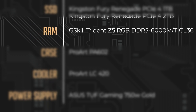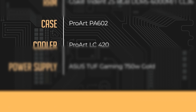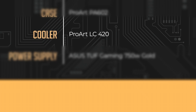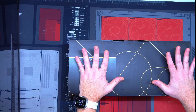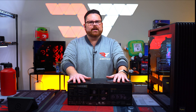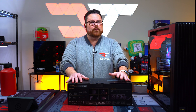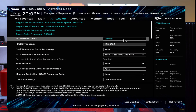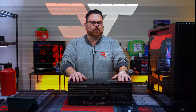You've got 32 gigs of DDR5 at 6,000 megatransfer and the ProArt PA602 case. The cooler is actually the brand new one from Asus — the Asus ProArt LC420. It's an LC420 with Asus's overclocking technology and a 420mm AIO. You can use Asus's AI stuff to basically overclock your CPU, giving you tons of headroom for a 14700K, which we're going to demo today.